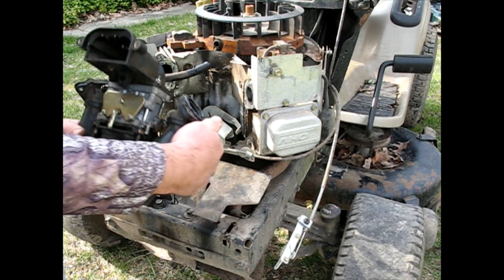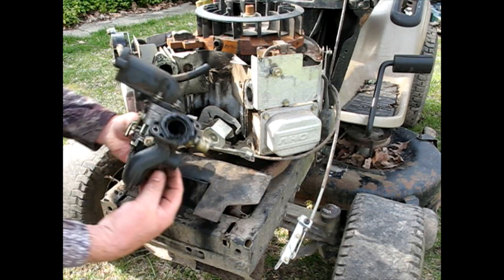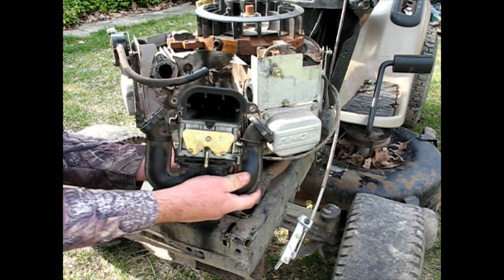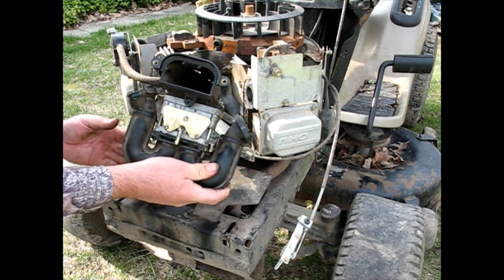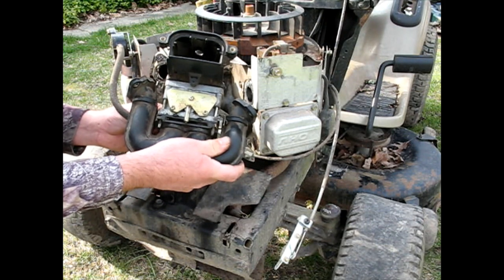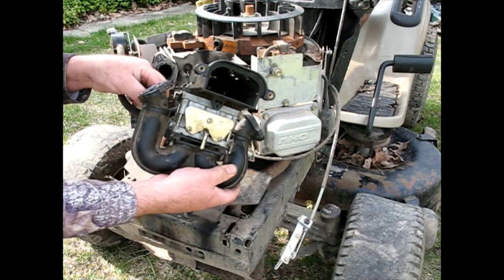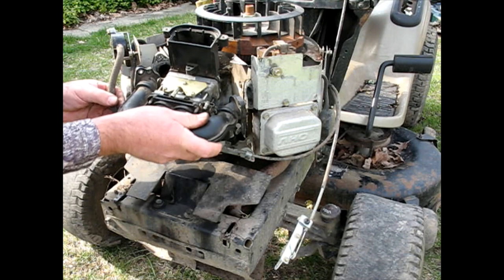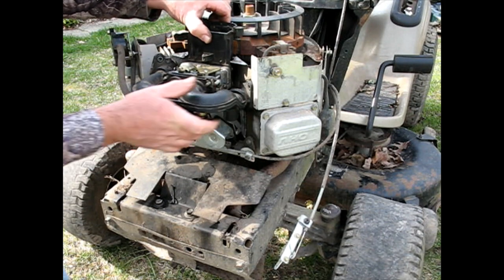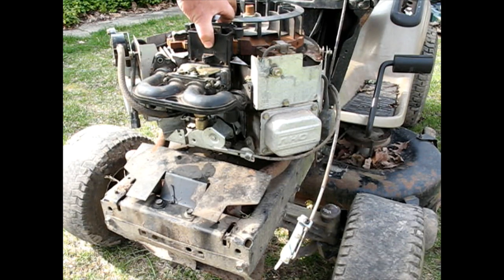Then we got to get our little, and I just put my finger right in it. We've got to get our rods hooked up, the ones that go for the throttle and choke. Got that one. We'll get the other one afterwards. I believe that one goes over top. No, it probably goes underneath. Hopefully I did that right. Smush that on there a little bit while I grab the bolts. And I can't reach them from where I am.